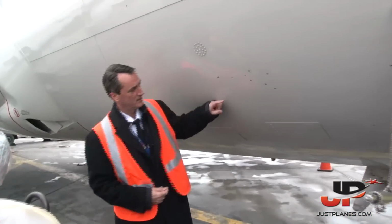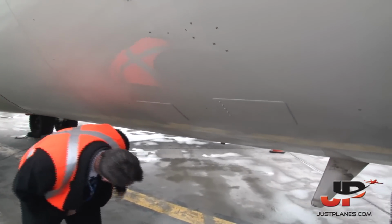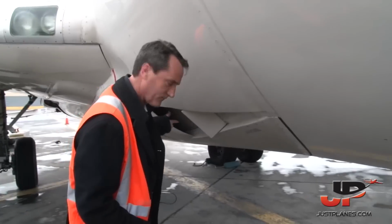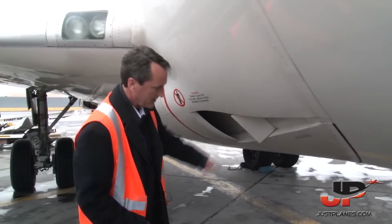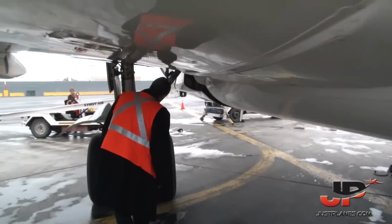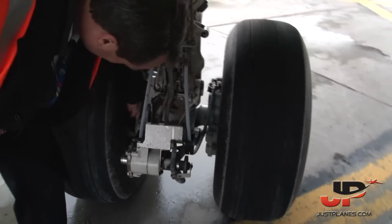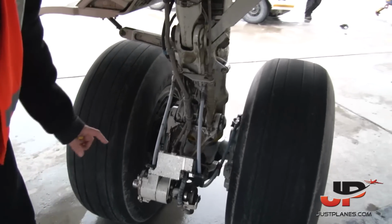This aircraft has got a scratch and dent book that we use. Looking at the condition of the underbelly here. Inlet for the right-hand cooling pack, you can feel it's drawing in air. Cautionary signs, deflector door. Coming back into the right-hand main landing gear. We've got secondary brake indicators that we're looking at for rejected takeoff prevention.